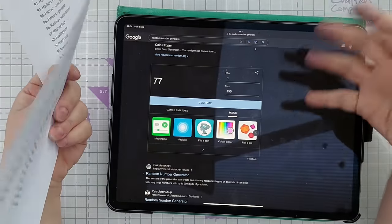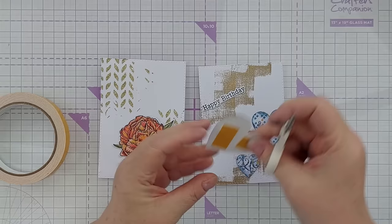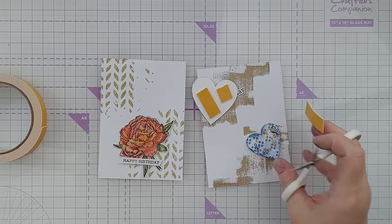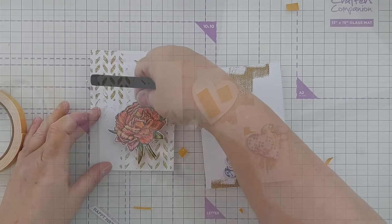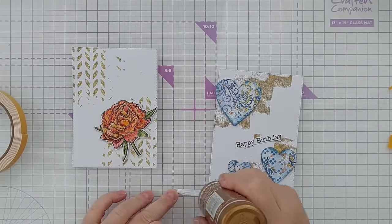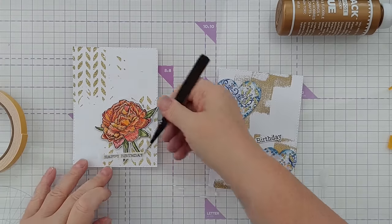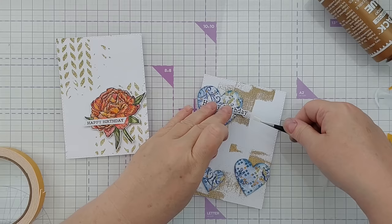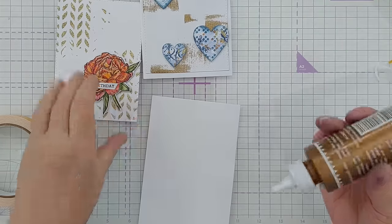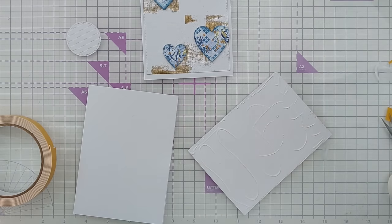One more: 77 — inlay — so I could do an inlay technique, die cut and then inlay into the die cut. Just to finish up, I'm going to create two cards using the bits that I made during my mojo session. I've got the hearts and I'm going to pop those on some foam tape to give them a bit of lift. I've got this flower and I'll also pop that on some foam tape. I can add some glue to the back of my sentiments — a happy birthday that could sit there — and now I can add these to my card blanks. Without even really trying to make a card, I've now made two cards using bits I just created during a play session.